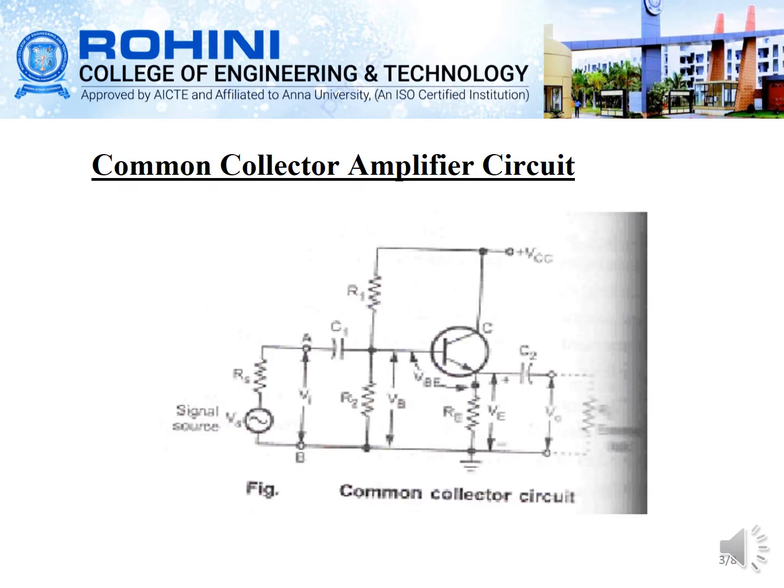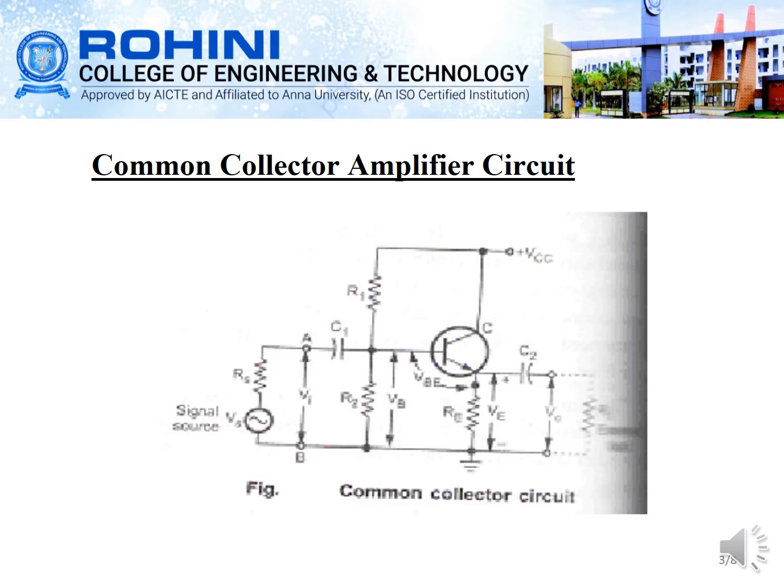In the case of the common emitter amplifier, we have grounded the emitter terminal, but in the common collector amplifier circuit, we ground the collector terminal. Here the input will be the base and the output will be the emitter, and the collector region will be grounded. In this circuit we have considered the voltage divider bias, so there will be the resistors R1, R2 and RE, and also the input capacitor and the output capacitor, which we call coupling capacitors. Here we don't have any bypass capacitor since we are considering the emitter terminal as the output. So we can see the output at the emitter terminal and the collector region is grounded.